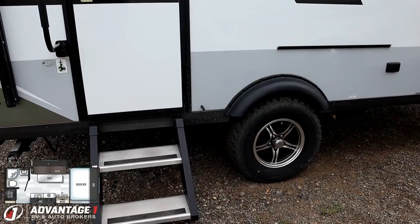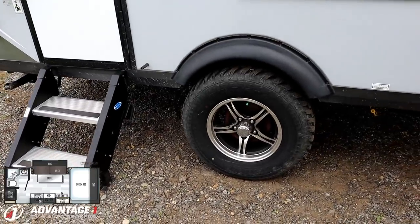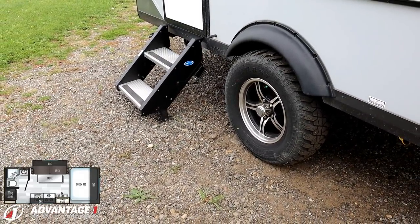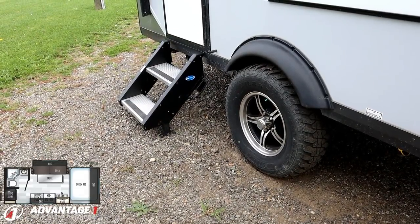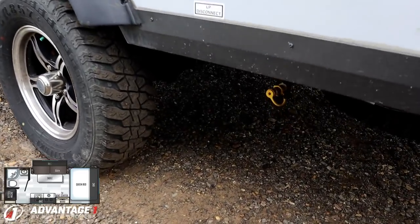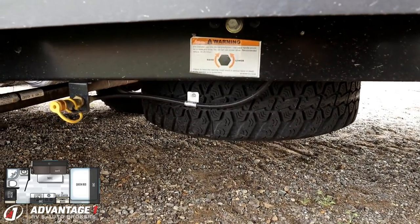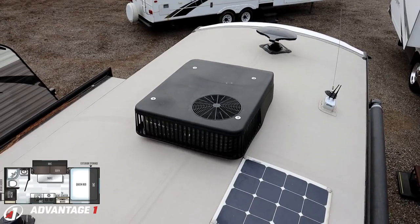Here's a good look at the off-road package: it's a bigger tire with an axle riser kit that increases your ground clearance a lot. Even if you're not going off-road, frankly I've never seen a campground with a really nice driveway — even the good ones have some nasty speed bumps. That extra clearance makes sure you're not going to hit your sewer connections against a speed bump and rip things apart. You can see the LP quick-connect right there, and this has a full spare tire — I hope you never need it, but that's where she be.